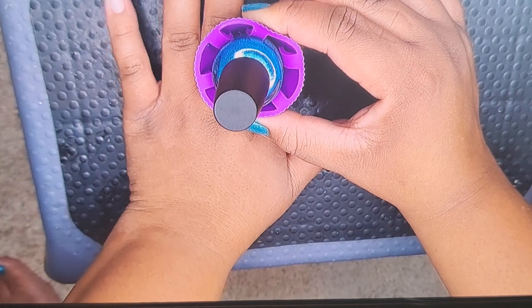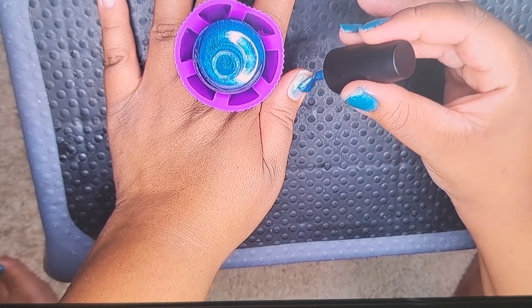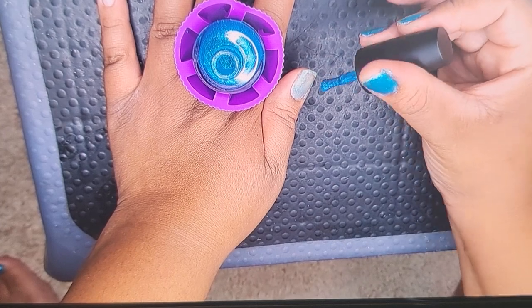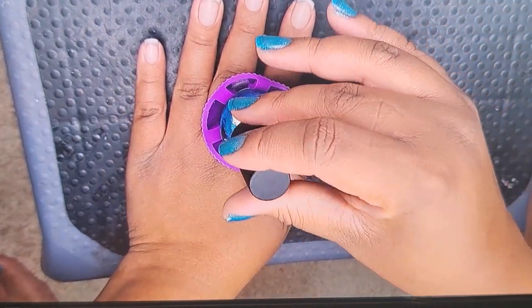Okay, now I'm going to do the left hand. I'm taking my dominant hand and polishing my non-dominant hand. So now it's a breeze. I can zoom through the left hand, because it's a lot easier for me to polish. Because I'm right-handed, so.